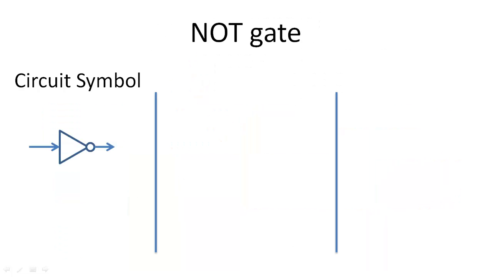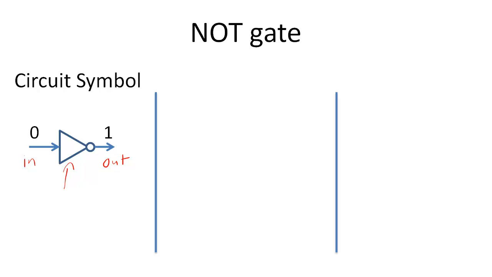Now, let's discuss how we use Boolean variables to describe the behavior of the logic gates. The NOT gate receives one input and transmits one output. And this is exactly what you might think. It turns values into their opposites. This is the symbol for the NOT gate, or inverter. When you input a 1 into a NOT gate, it outputs a 0, 1's opposite. Similarly, when you input a 0 into a NOT gate, it outputs a 1.